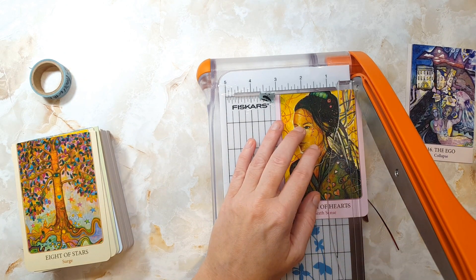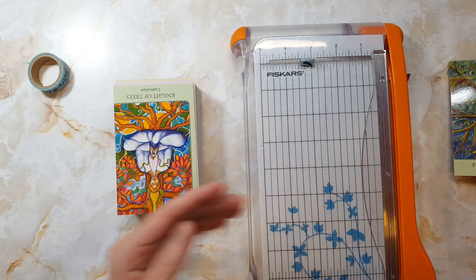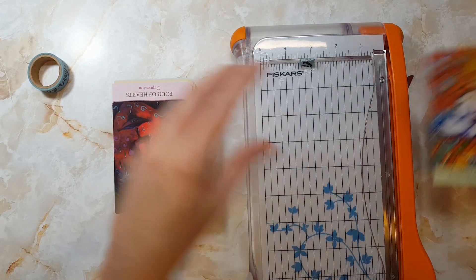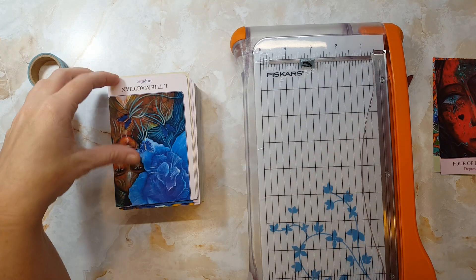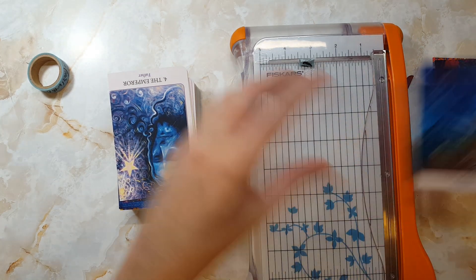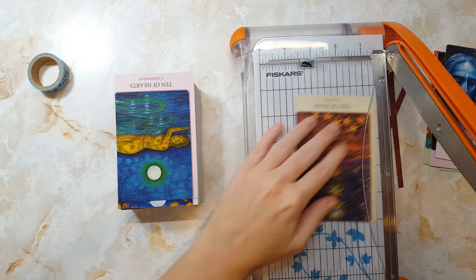As I work my way through trimming this deck, moving from one side to the other, one card at a time, the titles and keywords linger in the back of my mind. I normally wouldn't hesitate to trim off the titles, to take a deck down to just its illustrations, but I think if I remove those keywords, if I take away those titles, the deck will lose some of its magic for me. Because it is as much the writings of the deck's curator, Denise Jarvie, that instills that connection. Removing her writings from the deck, removing those keywords, even the ones I don't necessarily agree with, would take away a key component of this deck's energy for me. So as much as I am generally game to remove titles and keywords, in this instance, I feel like it would be cutting away a piece of the deck's soul.